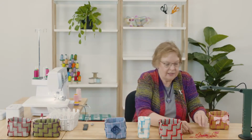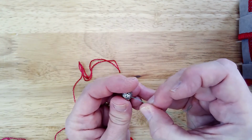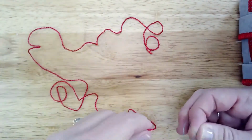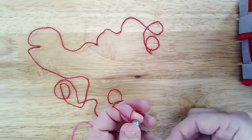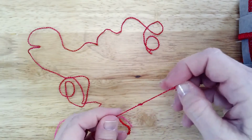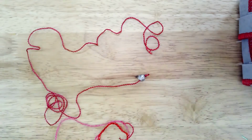And then I've got a dental flosser here, and I wanted to show you how you could thread that. So I've got a little bead that you can get at the craft store, and thread this through, and then grab the end of your cord and put it through the loop here, and pull it through. So now you've got the bead, and then tie a knot at the end, and that will keep the bead from falling off. And then you can just trim that, and that's how you can keep the beads on.